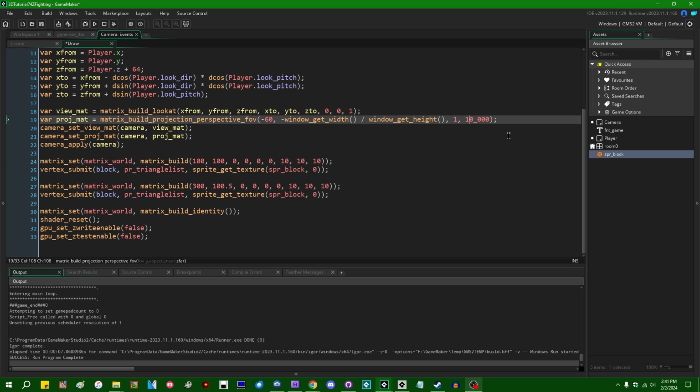I usually don't like to have more than like 10,000 times difference between my near and my far plane. Really, if you are worried about Z fighting, it probably wouldn't be a terrible idea to have it even less.